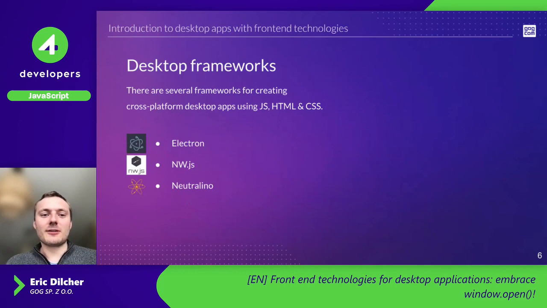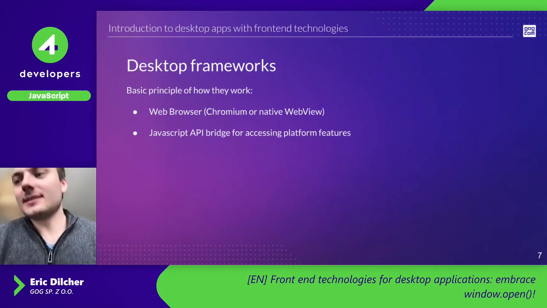Some of you maybe have heard of these other frameworks. NWJS, formerly Node WebKit, is very similar in functionality. And Neutralino is one other one, which is full front-end technologies, including accessing native APIs also in JavaScript. And the main difference between Neutralino and Electron is Neutralino doesn't package an entire Chromium browser in the application. It uses the default operating system one available, depending on platform, of course. That will be different.